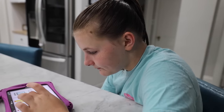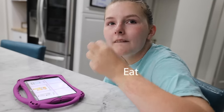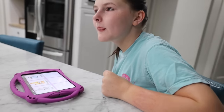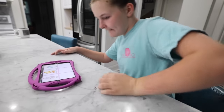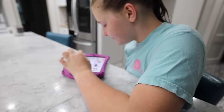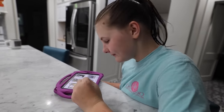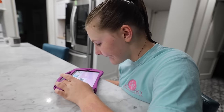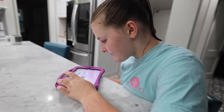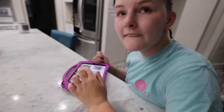Abigail uses an iPad to communicate. And we are pushing more and more use of that iPad. She'll combine sign language with her iPad quite a bit. But the cool thing about the iPad is that it's universal. Anybody can understand it because it gives her a natural voice that she can use in the everyday world. She doesn't just have to rely on her parents or caregivers to understand her modified sign language or body language. That stuff works at home and at therapy and at school, but the iPad will give her much more access to the world. So we really work on that in speech therapy and throughout the day at home, getting her to use that more and more.